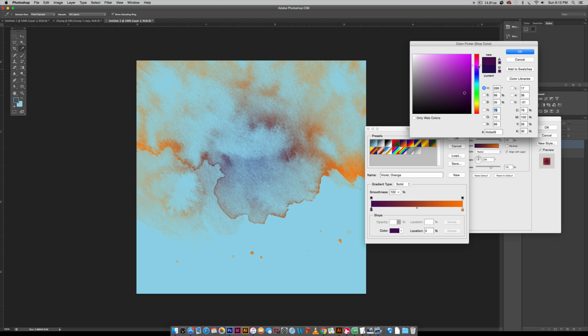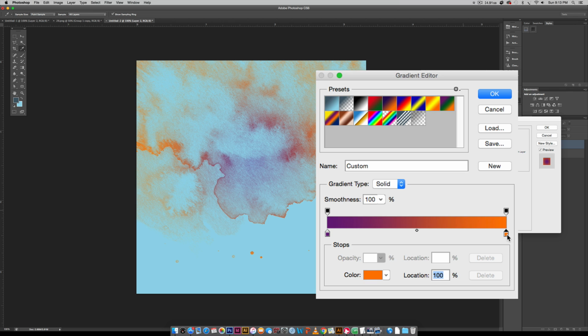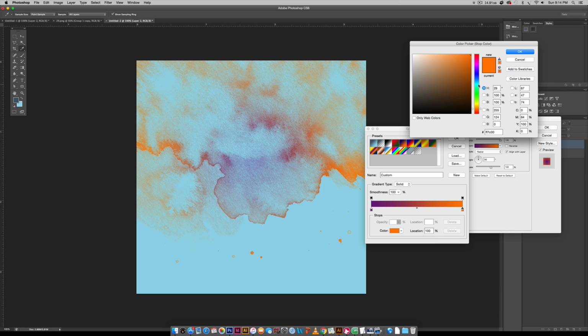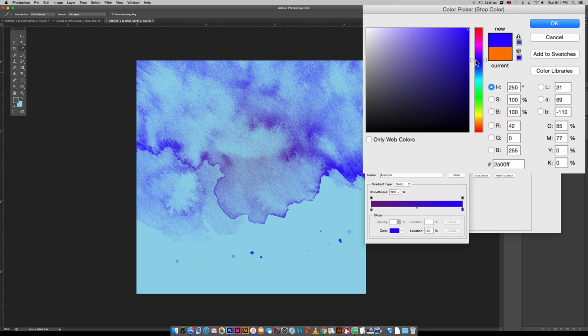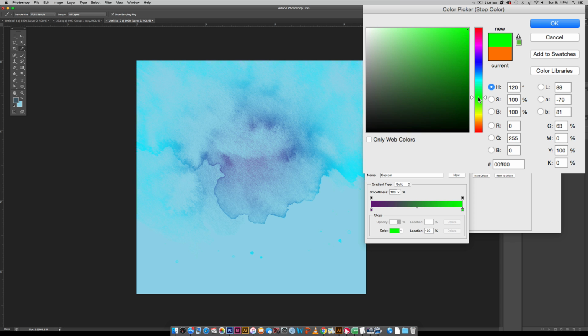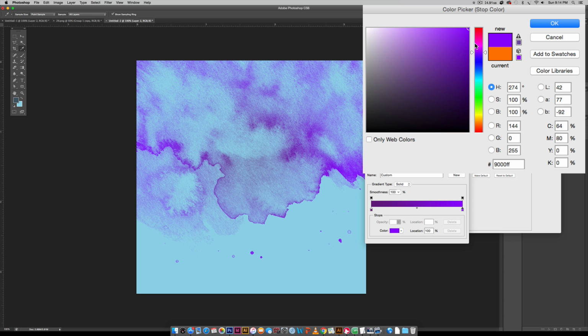So a purple goes pretty well with my light blue right here, so I'm going to keep this a nice purple. And then for the other color, if I just click here and click here again, a green looks pretty good, or a dark blue. Let's see what looks good here. I think I'm going to go with maybe, let's see what a pink looks like. Nice and bright. Ooh, the red looks good. All right, so we're going to keep that just like that.